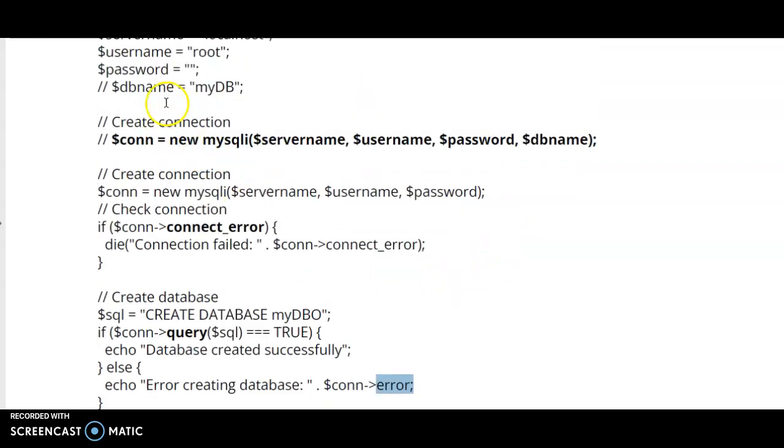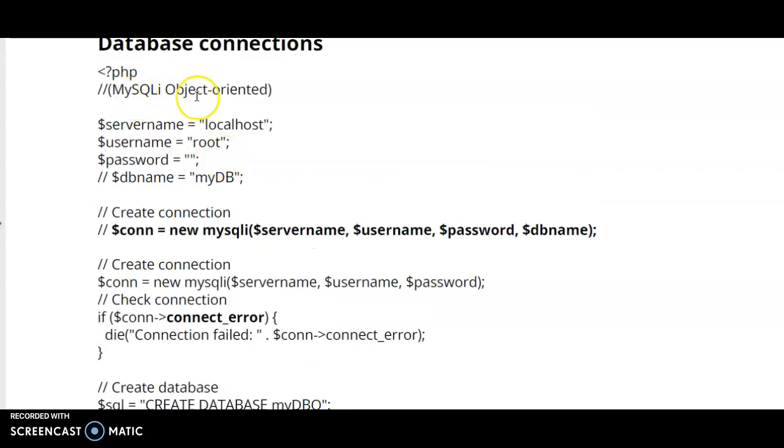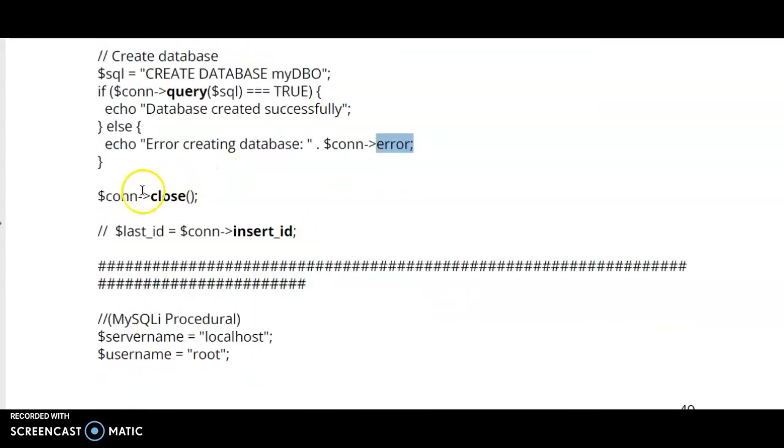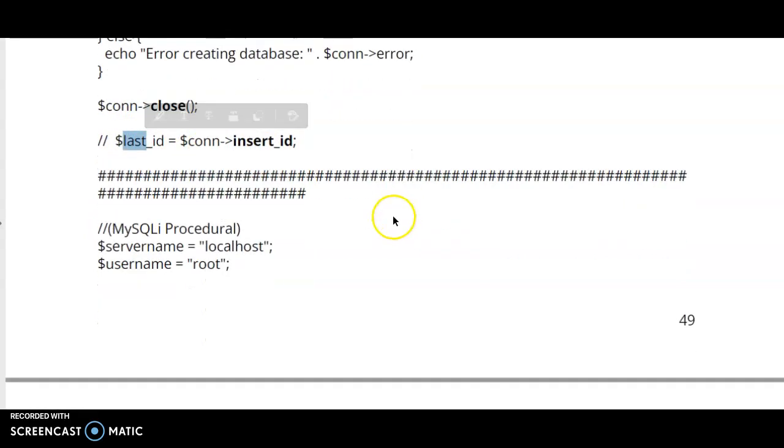Okay. These are the MySQL object oriented steps. For closing the connection, $con close will close the connection. To get the last insert ID, $con insert_id will give the last inserted ID.